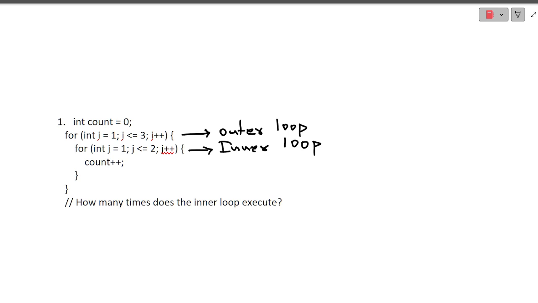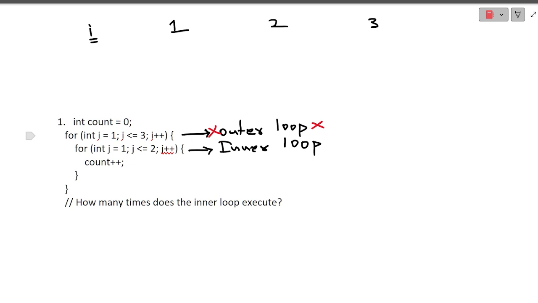Then what you need to do is just write down how many times your outer loop will work. Do not think about the inner loop right now. As I can see, my outer loop starts from 1 and reaches till 3, because i is equal to 1, then 2, then 3. Then I will only mention the numbers 1, 2 and 3. Now after mentioning what my outer loop will execute, I will erase this. I will not be thinking about the outer loop now.